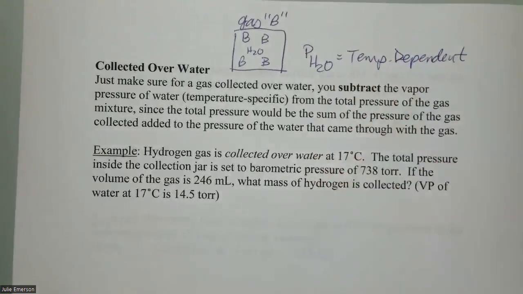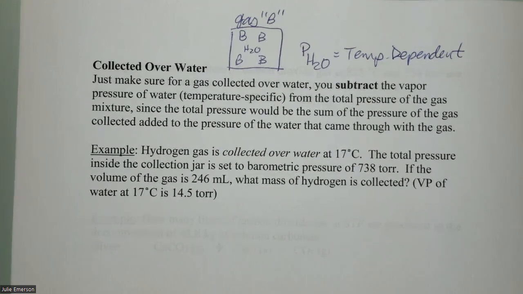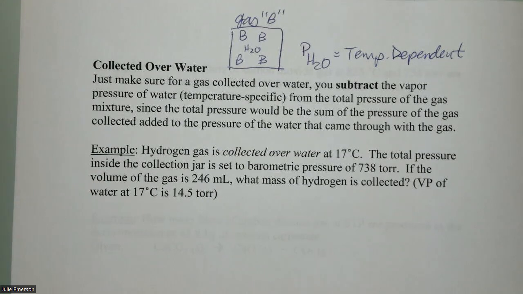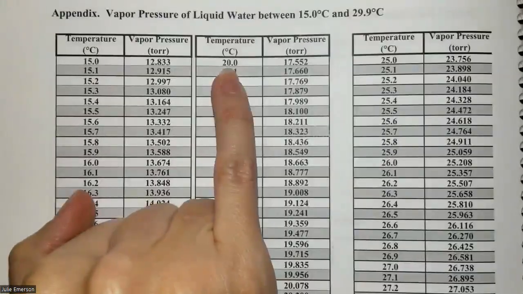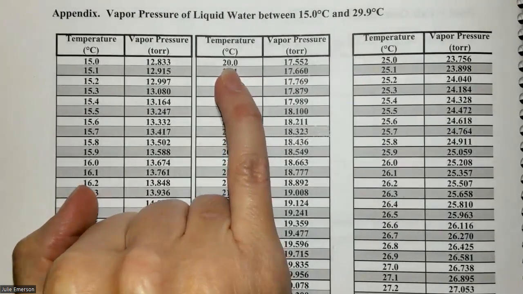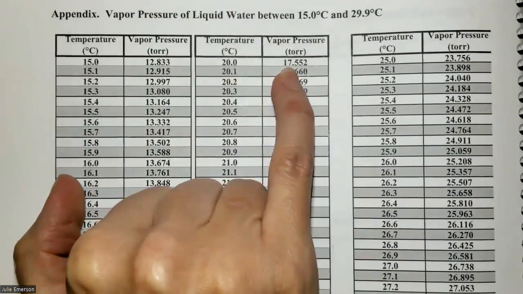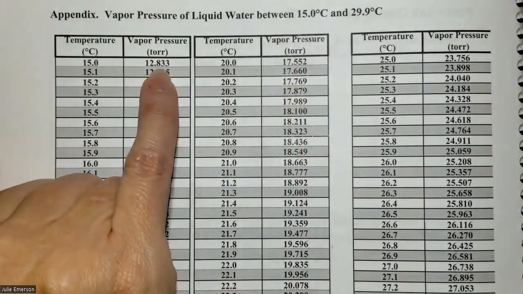So we have tables, and you'll see this in the lab when we do it. It's a giant vapor pressure of water table, and at any temperature you can imagine, it'll tell you the pressure of water that would have bubbled up at that particular temperature. So I'm just pulling my lab manual out for you to see this. If we do an experiment at 20 degrees Celsius and we collect a gas by bubbling it up through water, the pressure due to water in that sample is 17.5 torr. If I'm at a lower temperature, I'm going to have a lower pressure. Less of it will bubble up.